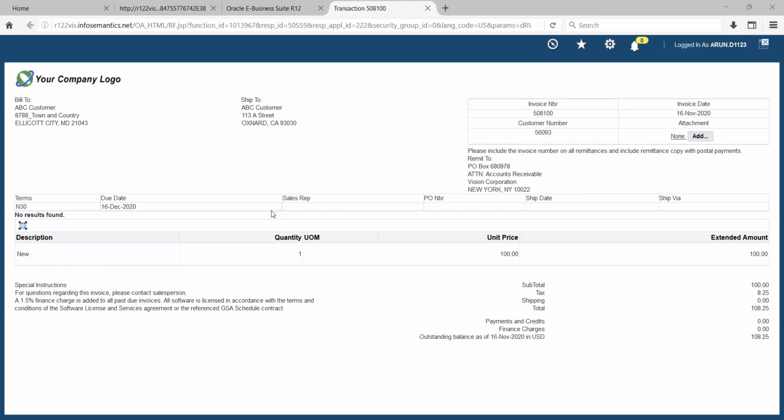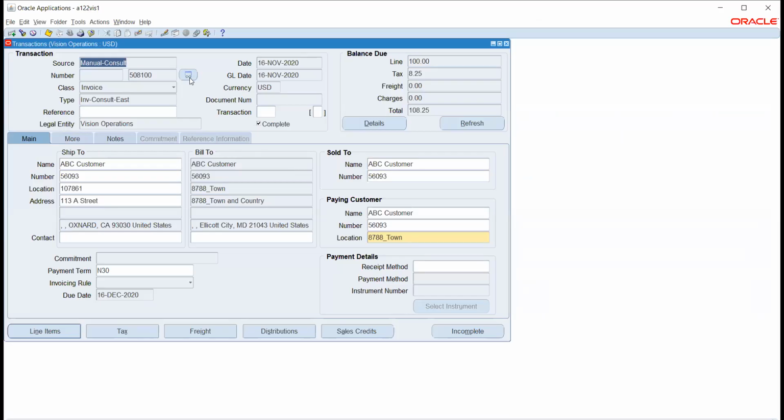If you want to customize, we can customize this by adding our logos and the remarks columns, and by changing the fields and the formats. So we can do that. This will be the option for taking the printout, so we can take that from here. Okay.